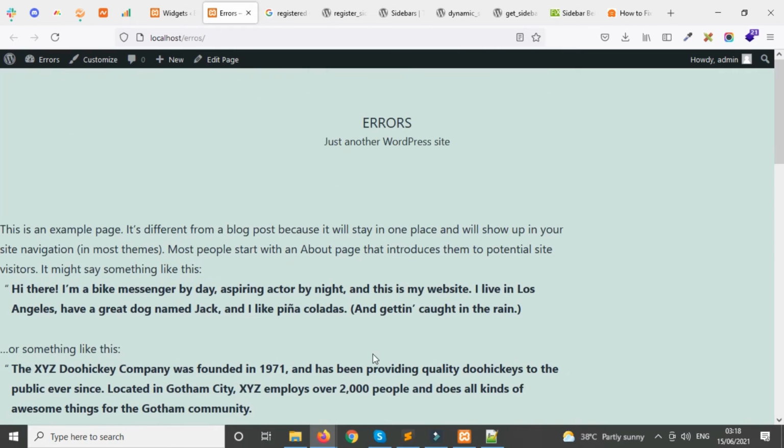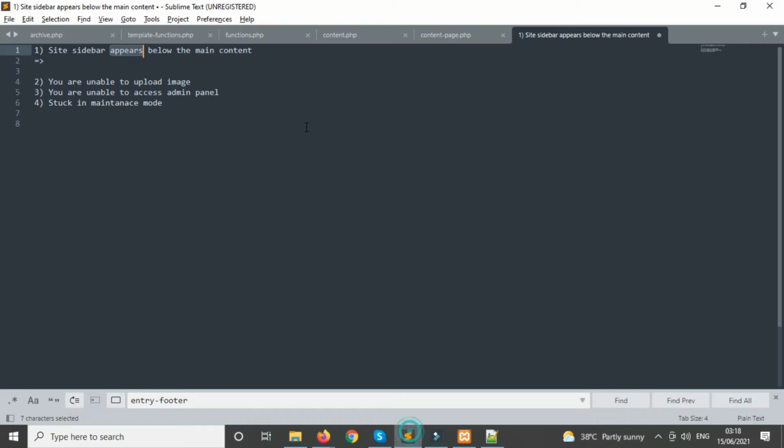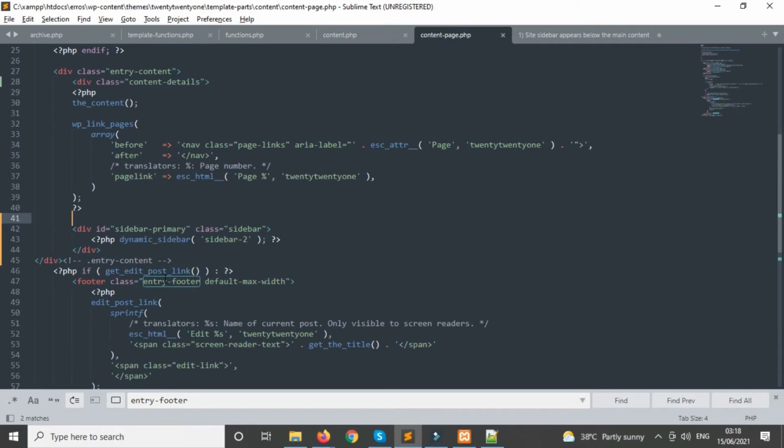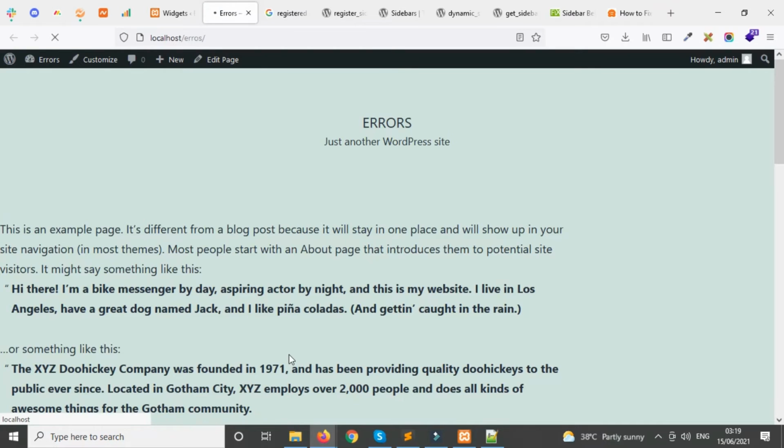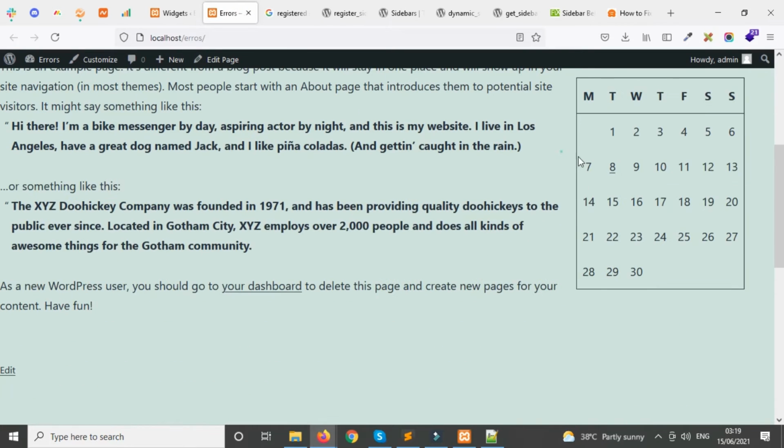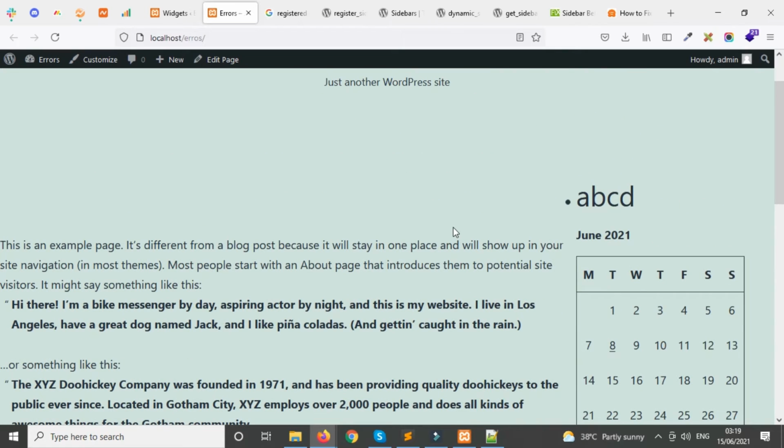You can see here there is no completed div. Sometimes the issue is in the CSS, so I can close the div here and check. The issue is fixed. My sidebar now appears beside the main content. It's an easy error.